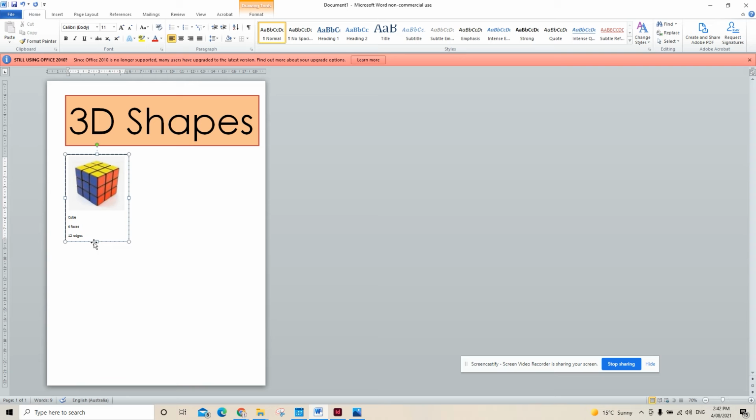Now, I've typed in the words 8 vertices, but 8 vertices is underneath. So when I've typed, my box is not big enough, so I'm adjusting all the time. One of the problems that I'm getting a lot with my computer, and maybe it might be the same with you, I'm not sure, but I seem to always get it that the wording is starting to be spaced out too much. I want that to be tighter. So when I highlight it, I can see that I go up to the top, and here is a tab which is talking to me about my words. I'm going to go to no spacing.